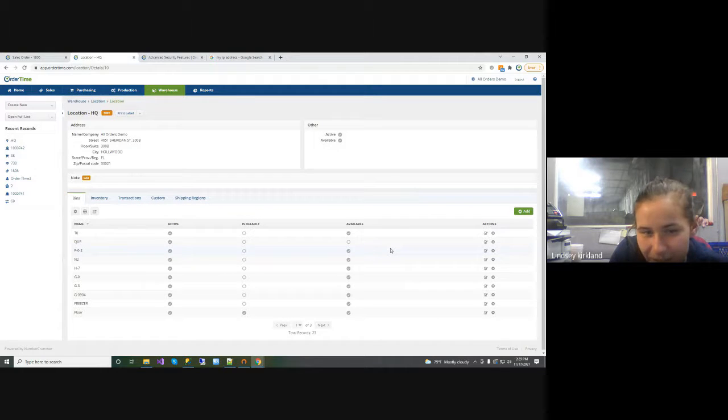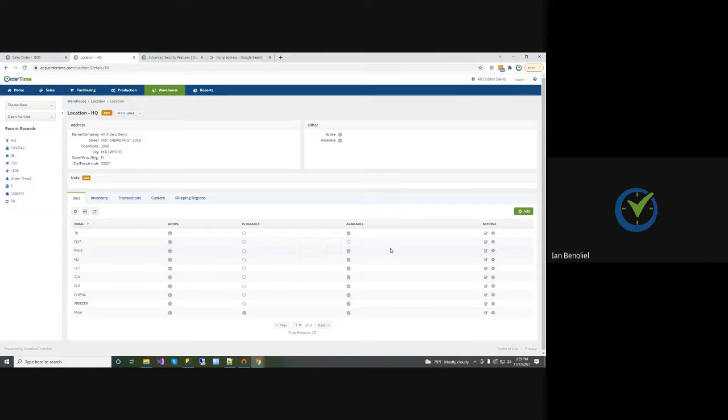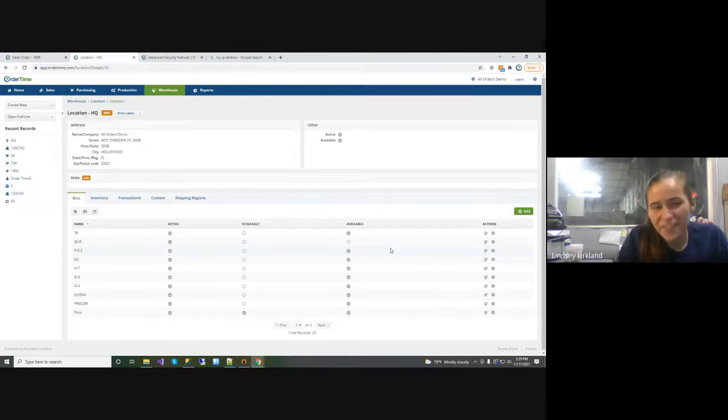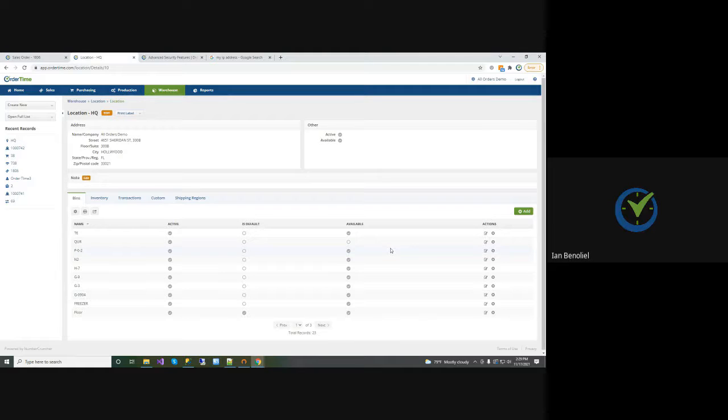Because we've got like 17,000 pages. You can do it via import. You can do it all during both the updating of the bins and doing your count. You can import and do all that.